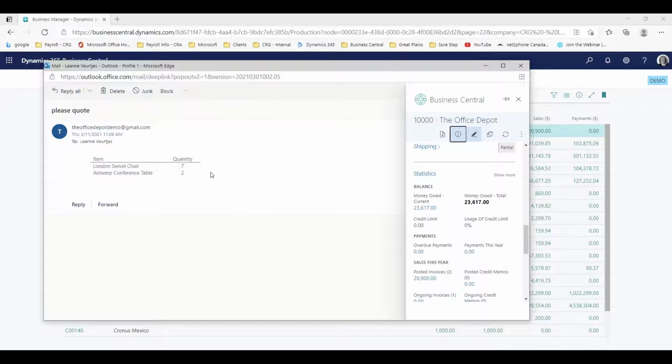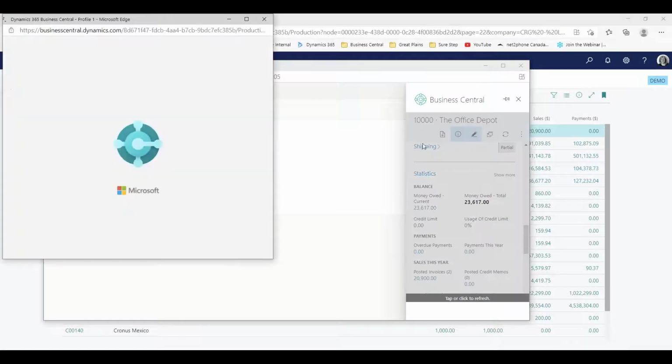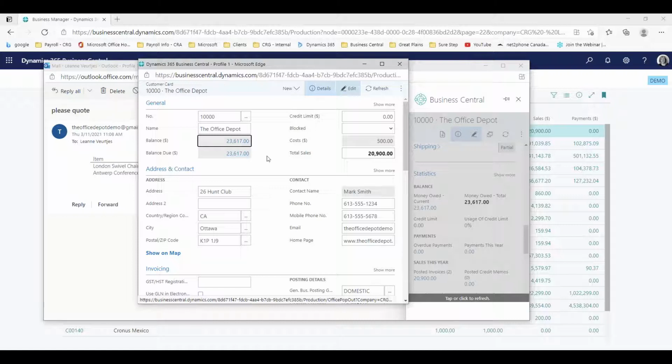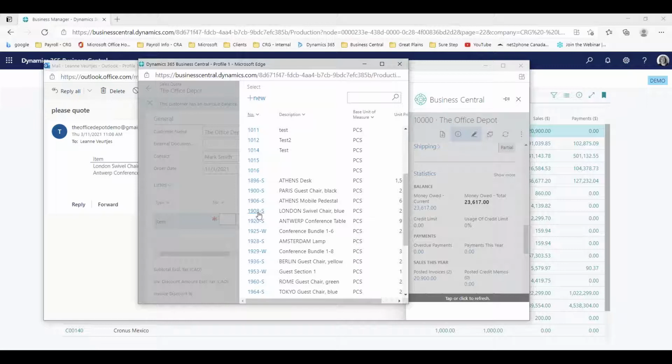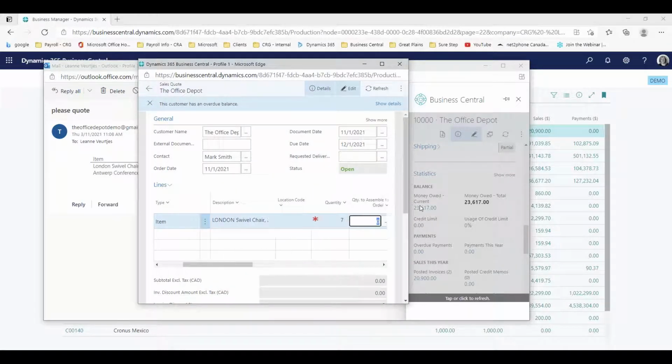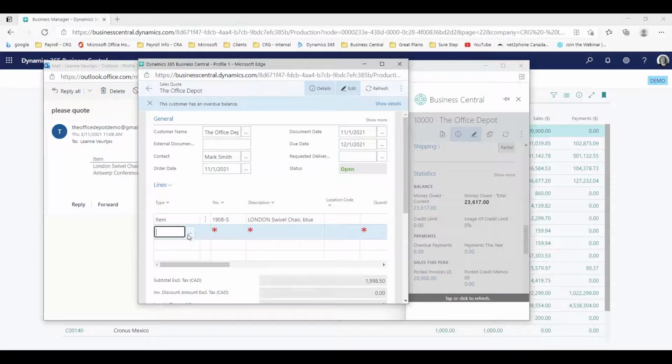So what I want to show you here is a version of my Outlook screen. I have one of the customers that's in this Business Central system, called Office Depot, that has emailed in and asked for a quote. Right now I am accessing Business Central right within my Outlook application. I don't even have to be in Business Central at the time. I can pop out a window here, and now I'm accessing the customer card within my Outlook application. From here, I would be able to produce a sales quote for this customer. I could come down here and produce the quote that they're asking for. And I'm working in Outlook. I'm not in Business Central at this time.